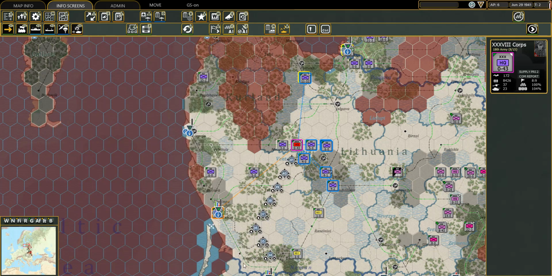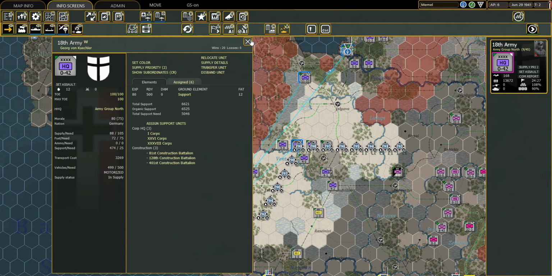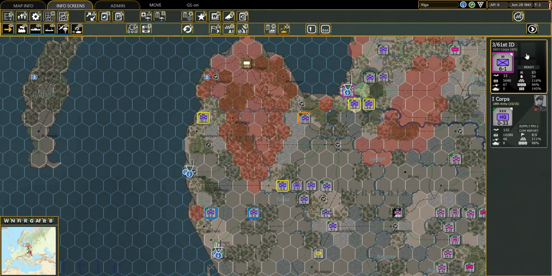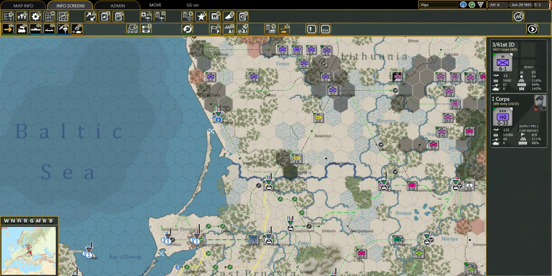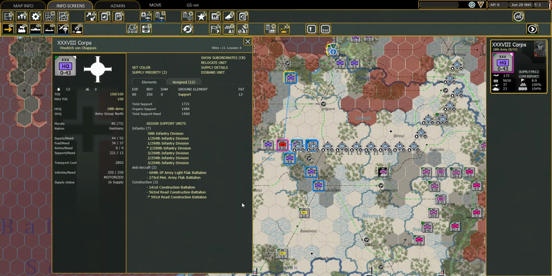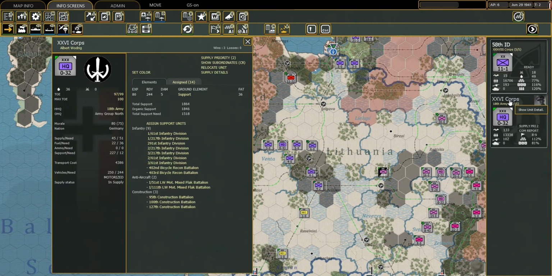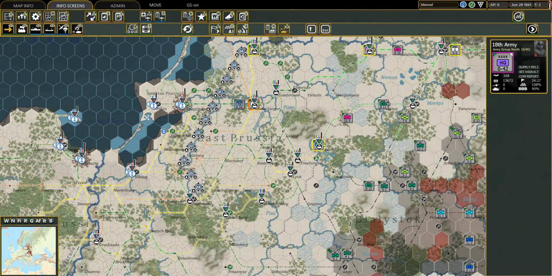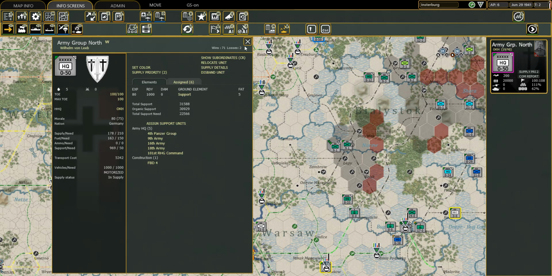The 38th Corps needs a construction battalion. First Corps needs artillery, so I need to send at least 2 artillery, 4 artillery, 6 artillery over to the 18th Army. You have the artillery, right? Yeah.